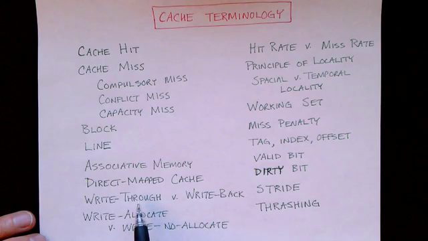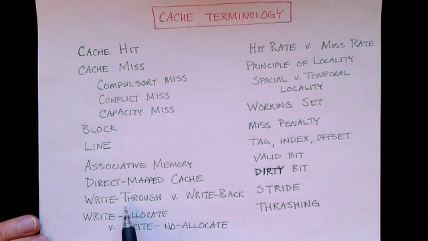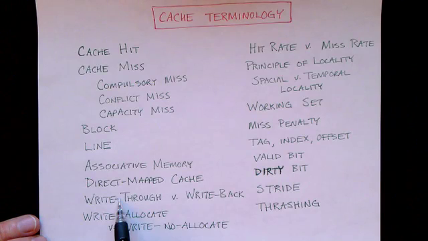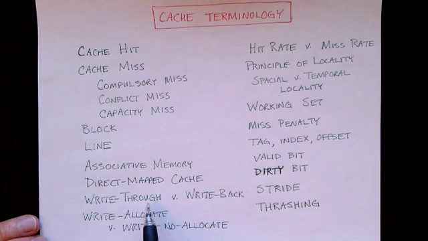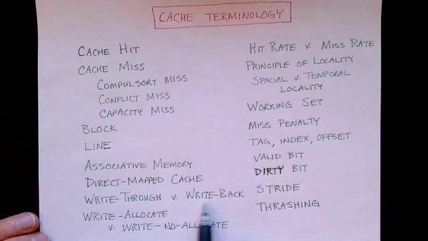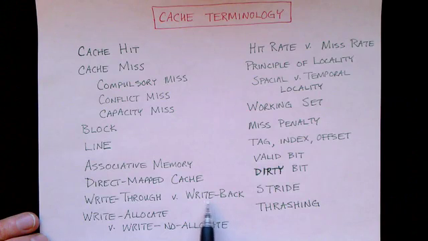When there is a write to the cache, we looked at a couple of different approaches. If the data is in the cache, we could write it, update the version in the cache, and immediately send the write through to the main memory — this is called write through. Or we could just update the copy of the data in the cache and not update the memory yet, and only later when the block is evicted do we write the block back to memory — that's the write back strategy.